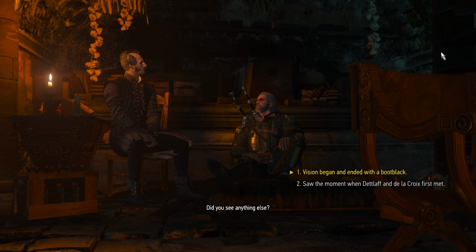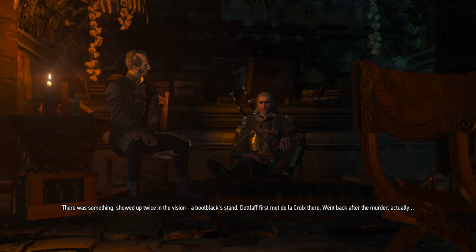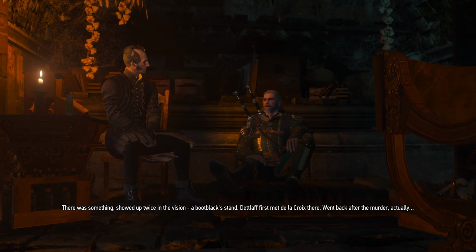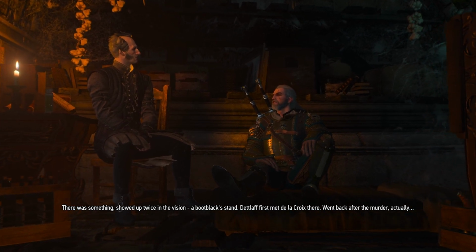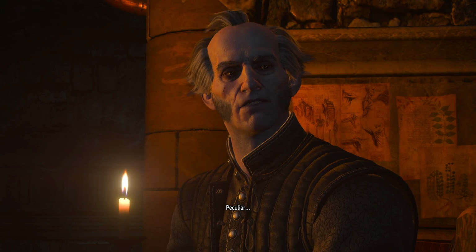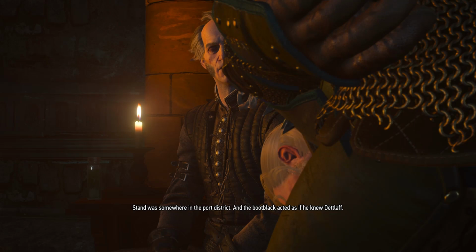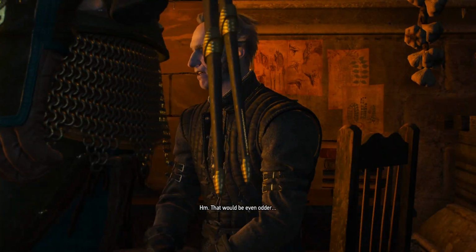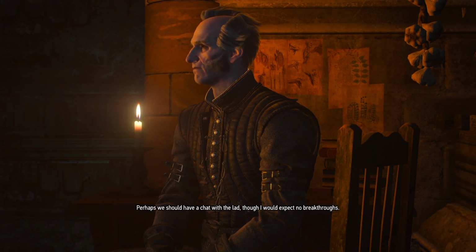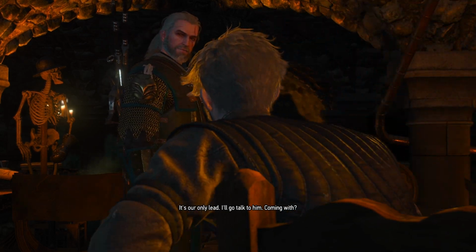Did you see anything else? Well, yes. The bootblack. There was something. Showed up twice in the vision. The bootblack stand. Detlaf first met Delacroix there. Went back after the murder, actually. Peculiar. Stand was somewhere in the port district. And the bootblack acted as if he knew Detlaf. That would be even odder. Perhaps we should have a chat with the lad. Though I would expect no breakthroughs. It's our only lead. I'll go talk to him.